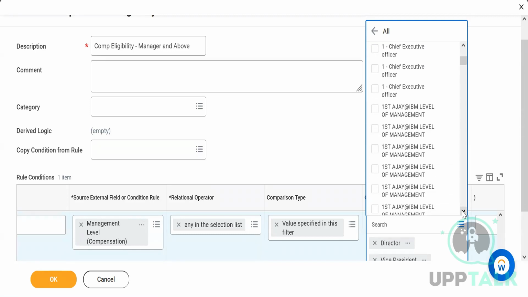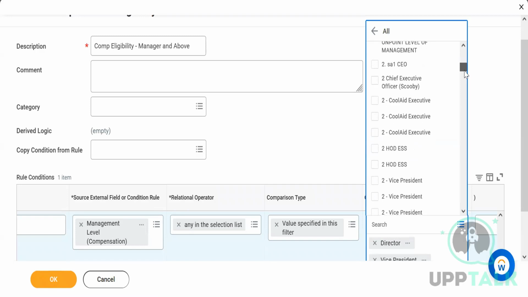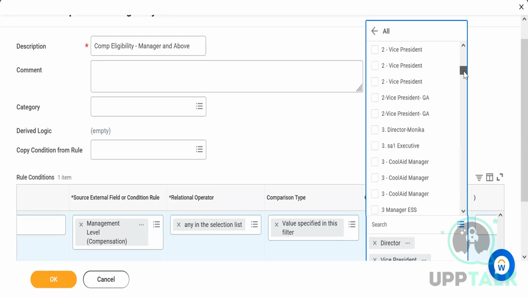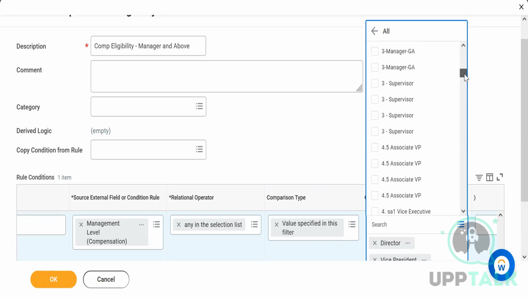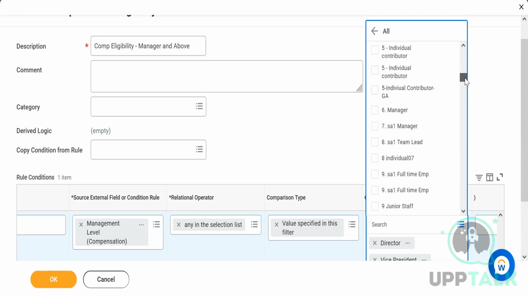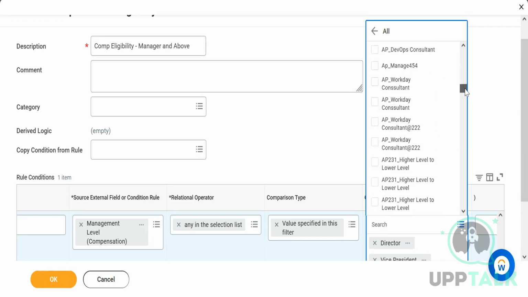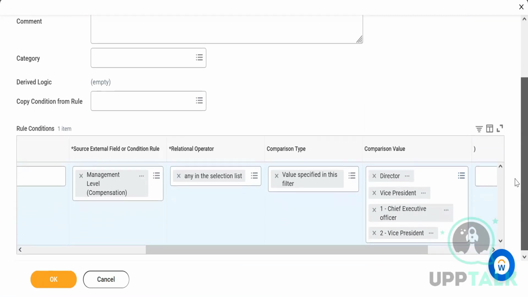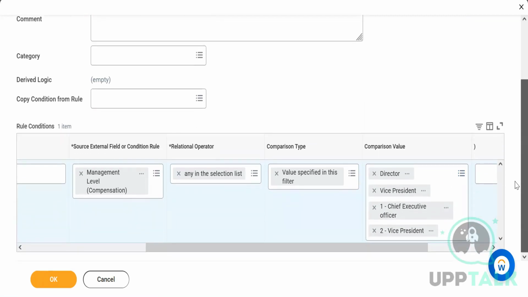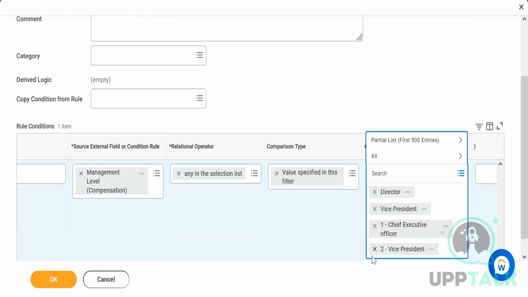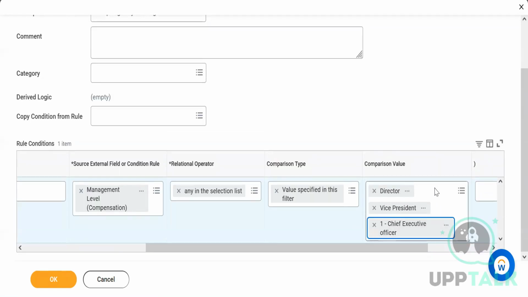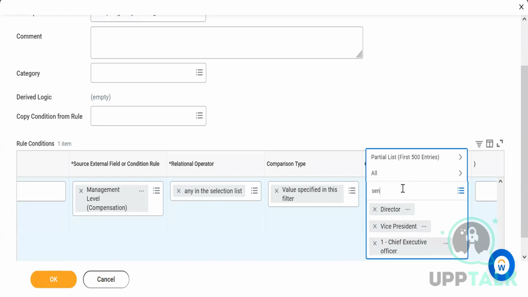You're seeing multiple because people would have created them multiple times, but you can take the one with each title, so that above manager will have all the groups where we are trying to add a condition. So we have director, vice president, chief executive officer, and senior vice president.